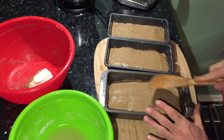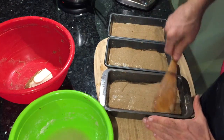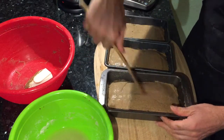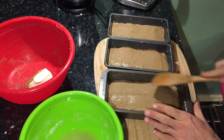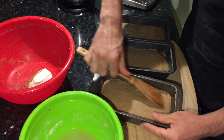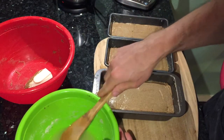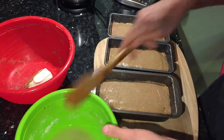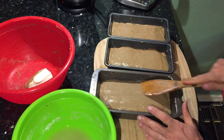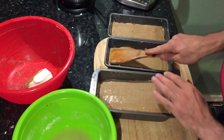Because I have to go to work, I leave it to my wife to bake it, and she's good at it. She knows what to do. What she normally does is, when it goes to the top of this form, it's ready to be baked. Usually it takes about 2 hours. Sometimes it's faster, sometimes it's longer, even 3 or 3.5 hours.